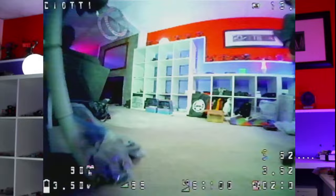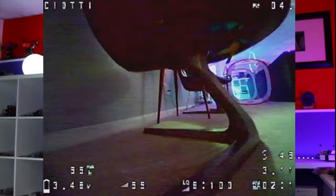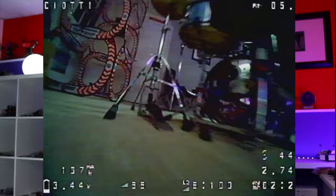I have so much control. It's so soft. I can just move the throttle slowly up and down. And just, like, really adjust my elevation. Super fine. Like... fly really low to the ground here. Also, the camera is nice and low to the ground.